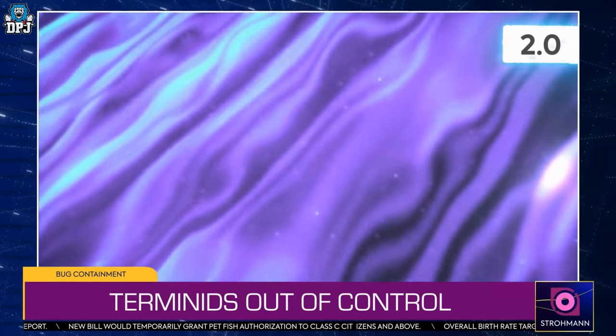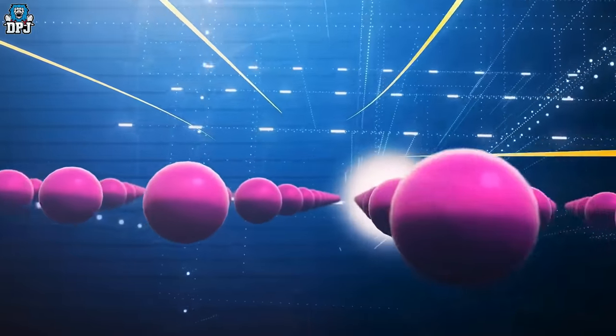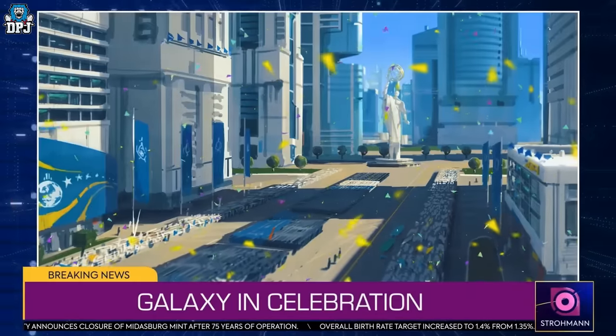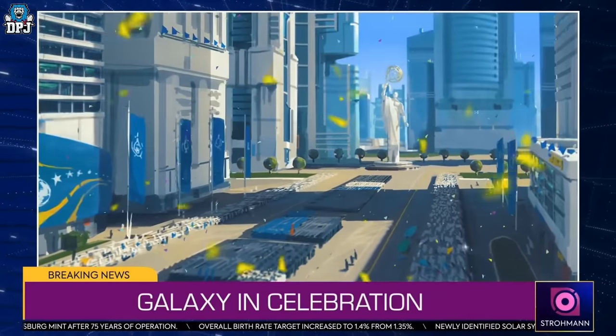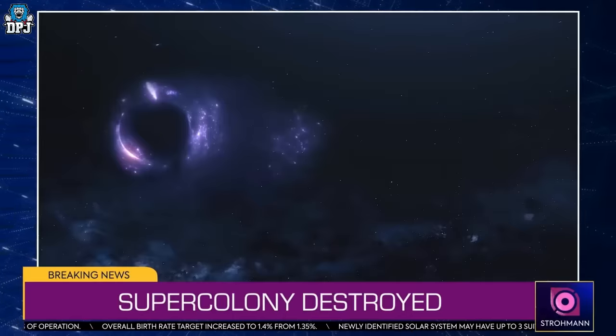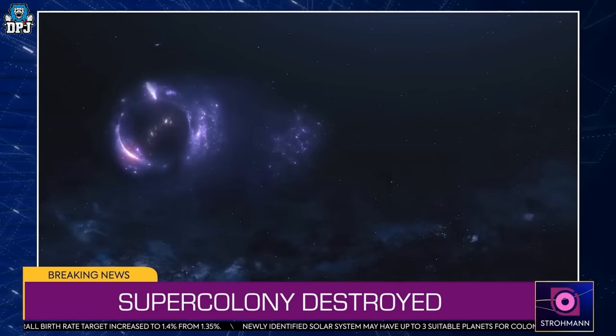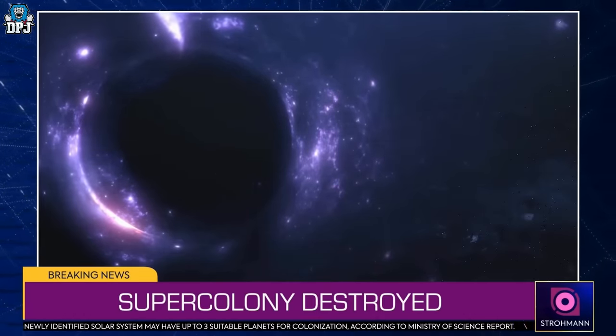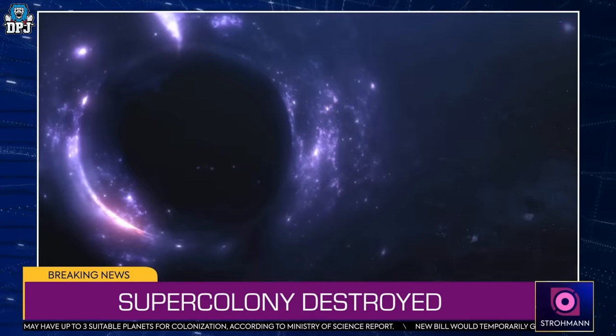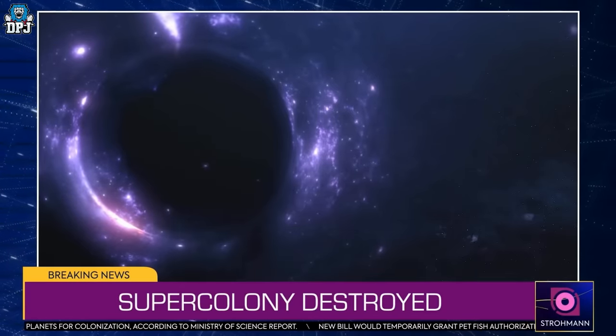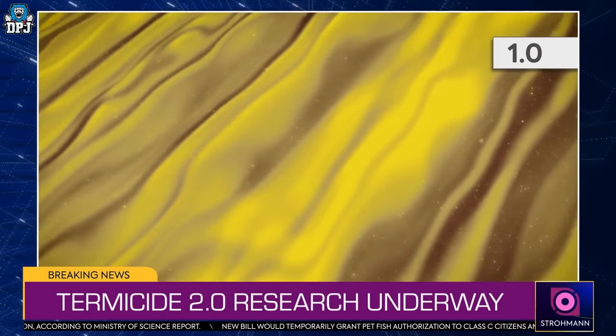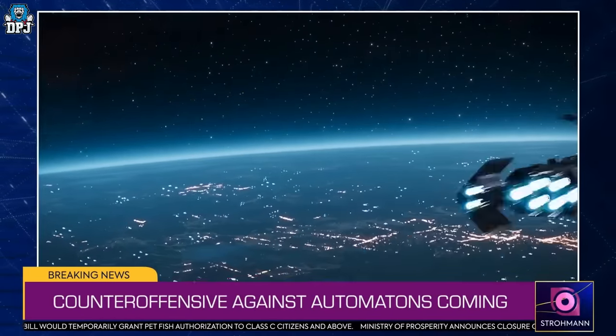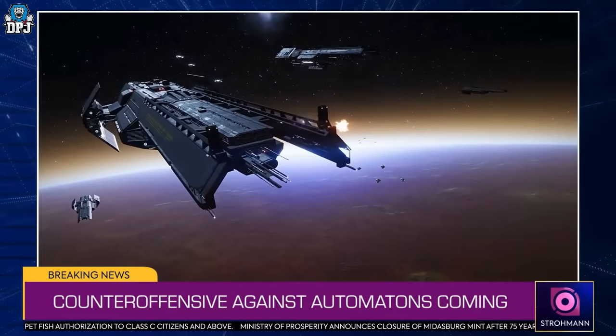The next video is when we actually defeat the super colony with the use of that dark fluid. Check it out: 'I'm your host Coretta Kelly. Today spontaneous military parades broke out across the galaxy celebrating the destruction of the Meridian super colony. Thanks to the courageous efforts of the Helldivers, the planet Meridia was successfully collapsed into a black hole, destroying the super colony and its mutated strain of Terminids. Concerns of unforeseeable impacts from the use of dark fluid have proved largely unfounded, experts say, with only minor space-time distortions observed in the area surrounding the singularity. Terminid spread has been vastly reduced following the planet's destruction, and efforts are now underway to develop a new and improved termicide formula.'